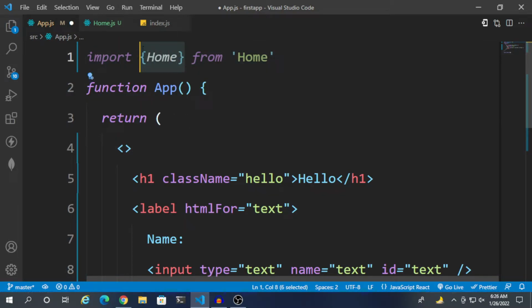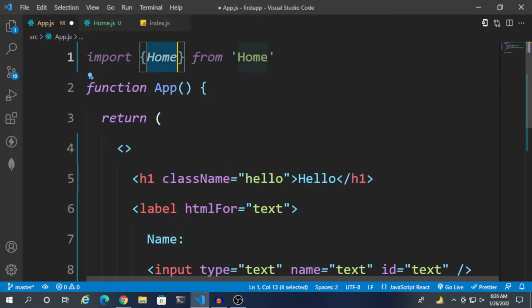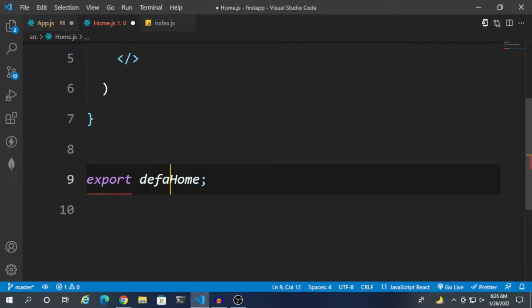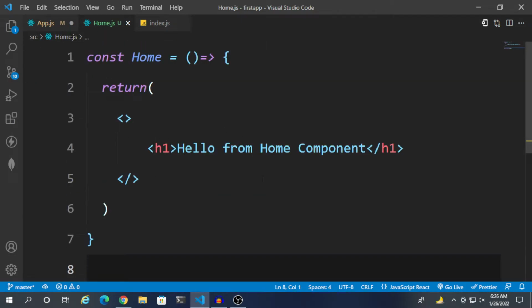If you add curly braces in your import statement around the name of the function, this means it is a named export. There can be lots of functions in a JavaScript file that you have exported, so you can export one as default in order to tell React that there is a single main function. You can't export two functions as default.